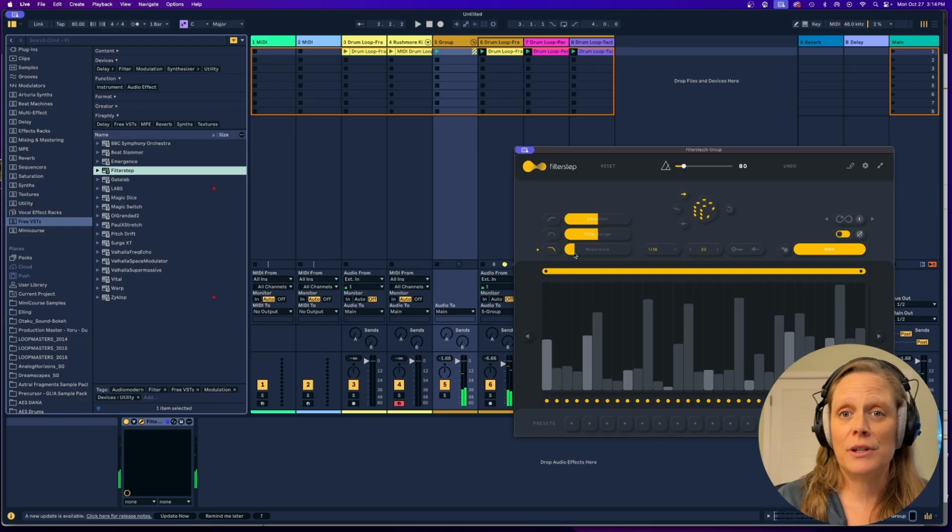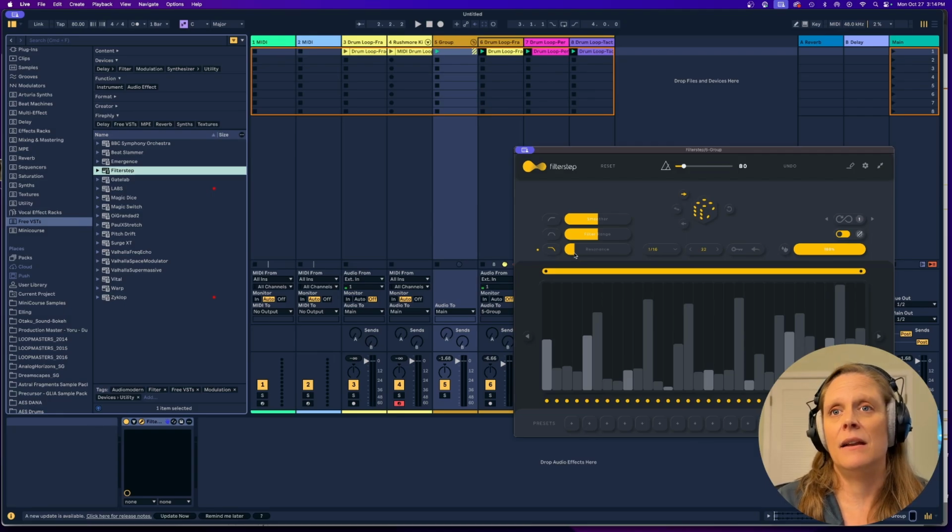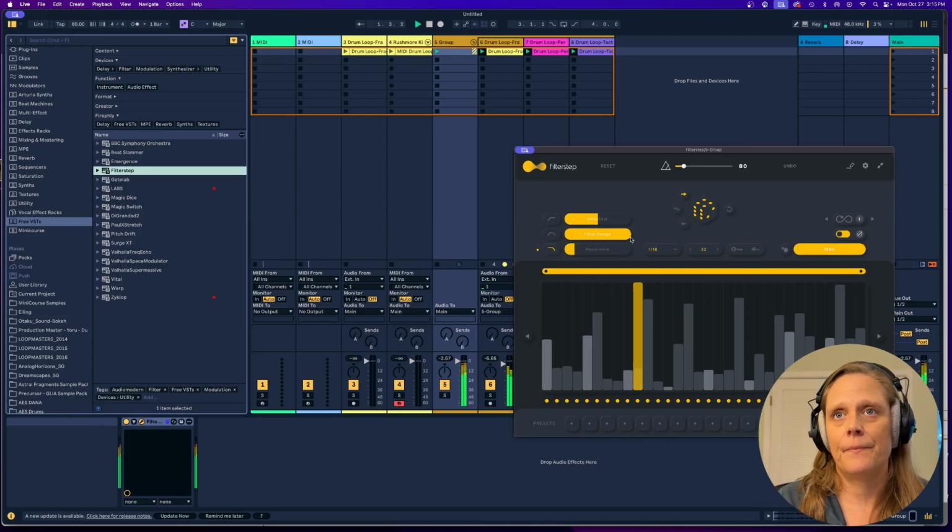Again, you could map all of these parameters to an LFO too, to have even more movement come in, and you could automate it later on, either in the clip itself or in the arrangement when you're arranging a track from start to finish.